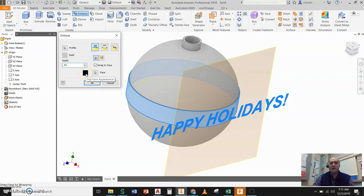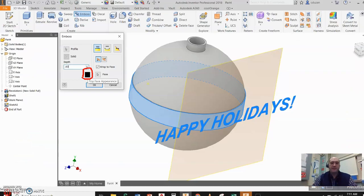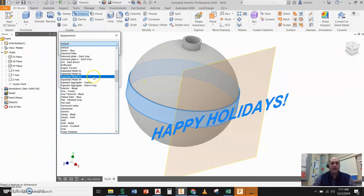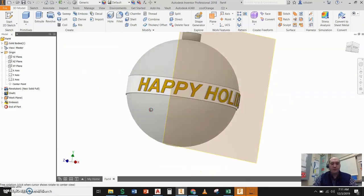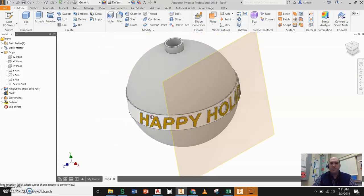And then right here, if you take a look at this, this is the top face appearance. All right, I know it just looks like a little black box. A lot of people don't know what that is. That's the actual appearance of what the top of that text is going to look like. I want this to be gold, so I'm going to come down here and find gold. I'm going to say okay on this, and then emboss worked absolutely perfect for us. All right, so we had that text wrapping around that ornament.